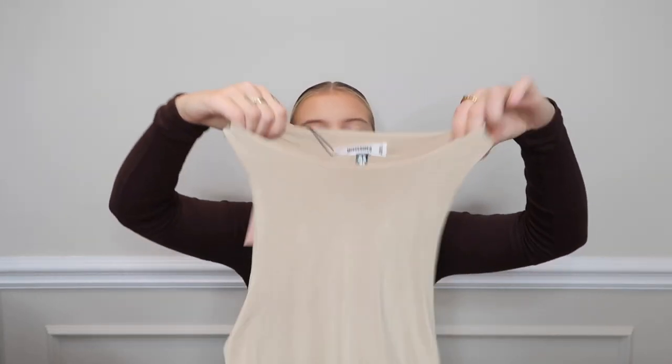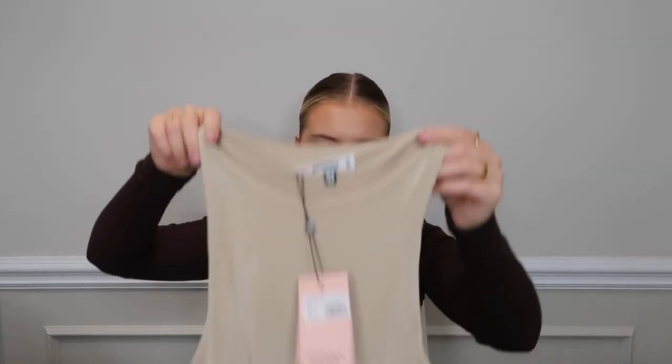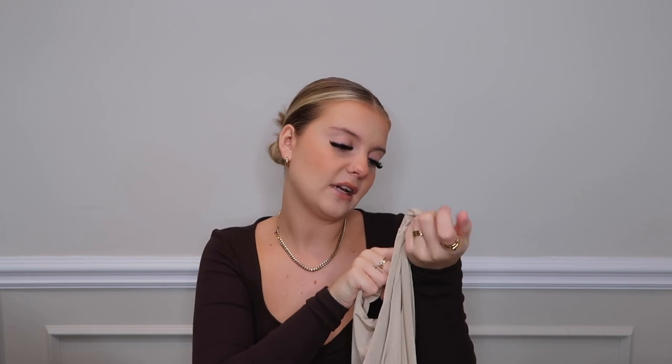Next from Misguided is this sand seamless racer neck bodysuit. Bodysuits are a classic staple. I personally don't love the tucked-in bodysuit with trousers look on me, but this is super flattering. I got it in a size 10 because I wanted a comfortable fit. I really rate it — it's the perfect sand color. I've got similar ones from Zara and this fits right in.